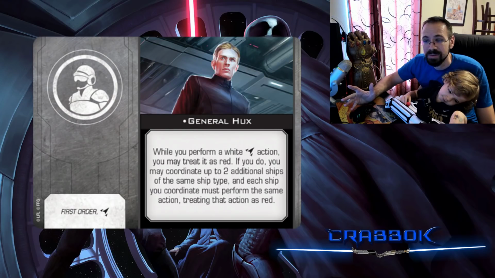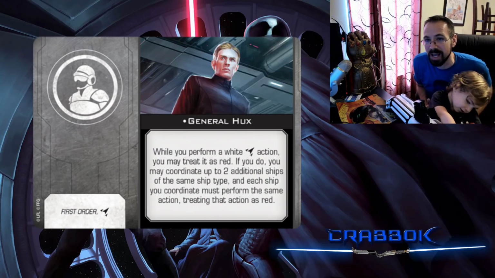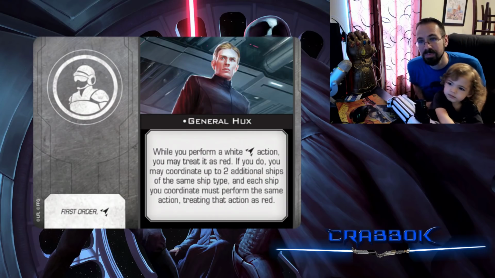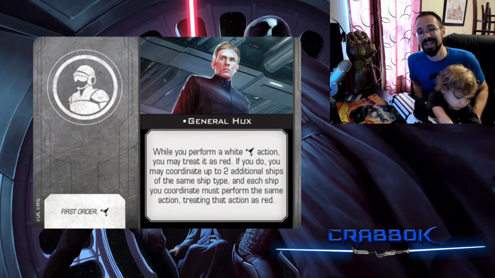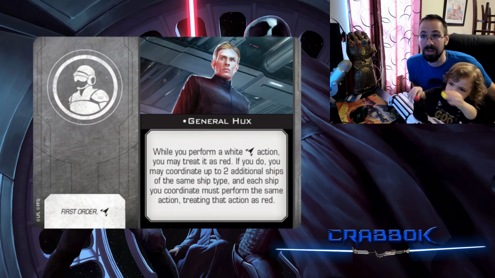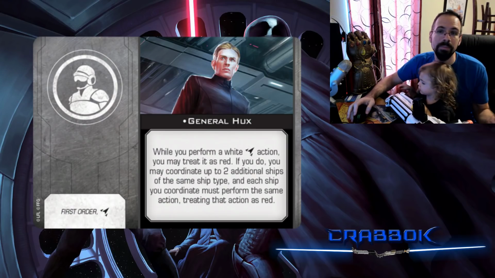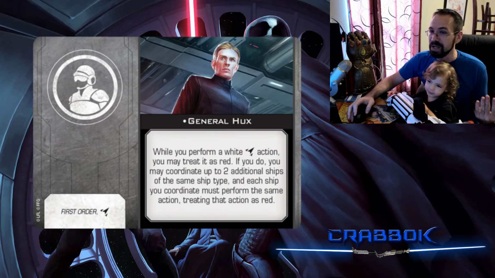General Hux is here. General Hux is First Order crew. While you perform a white coordinate action, you may treat it as red. If you do, you may coordinate up to 2 additional ships of the same ship type, and each ship you coordinate must perform the same action, treating that action as red. A little different than the Hux that we saw in 1.0. But similar in some regards, kind of similar in spirit.